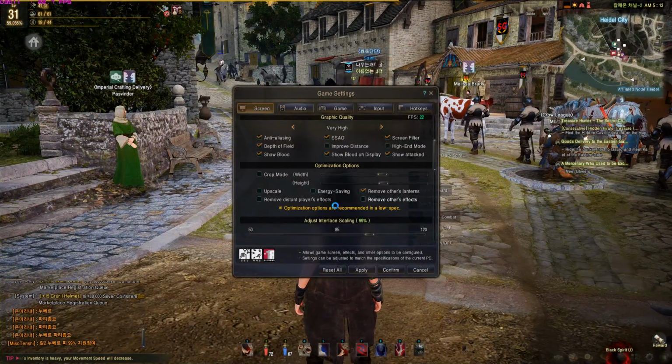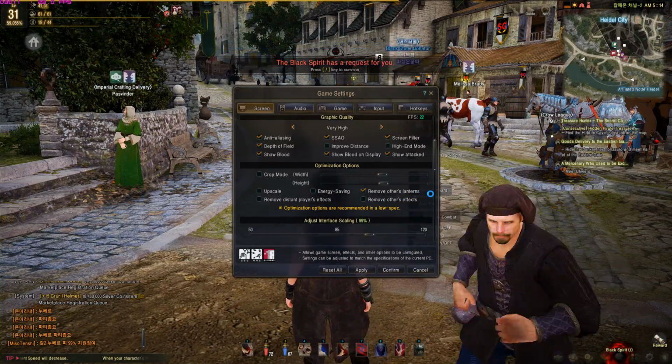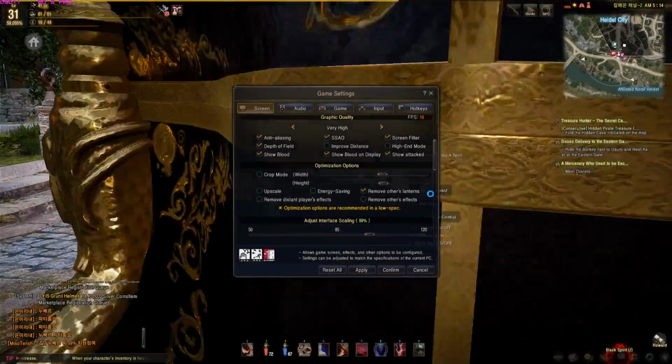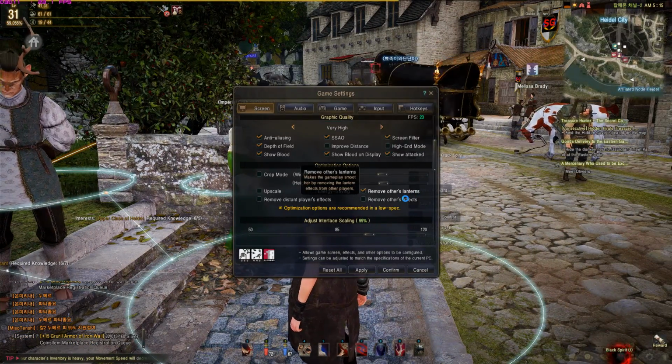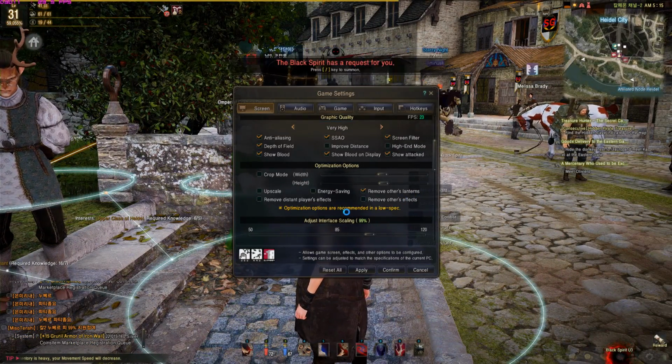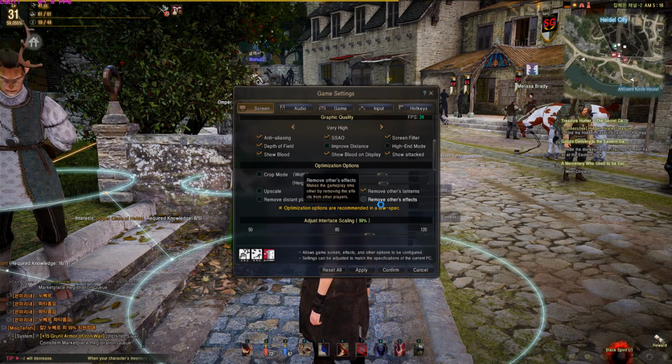I'm going to go through these next couple fairly quickly. Remove others' lanterns. Have you ever seen that annoying yellow glow everywhere when you're walking around, usually when other players are around? That's probably what's causing it. Turn it off if for no other reason than it looks ugly as sin.